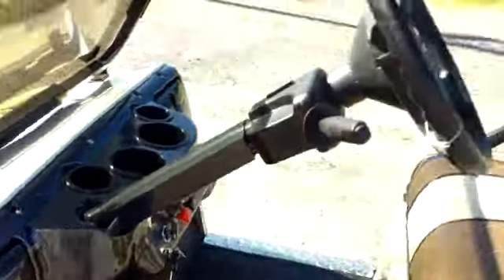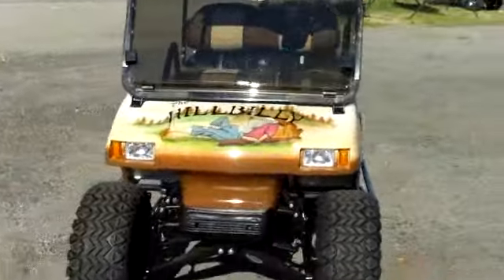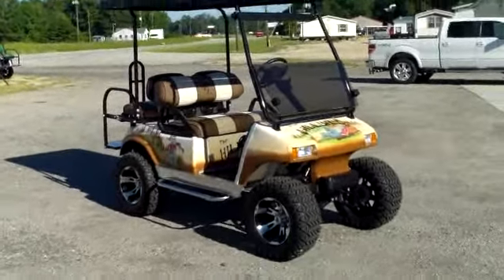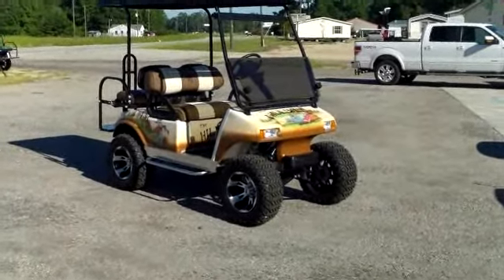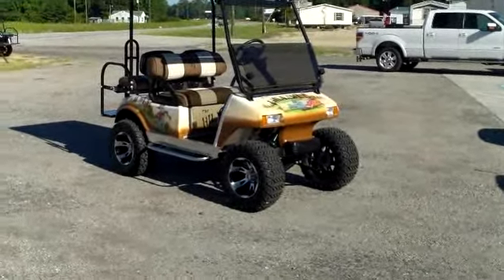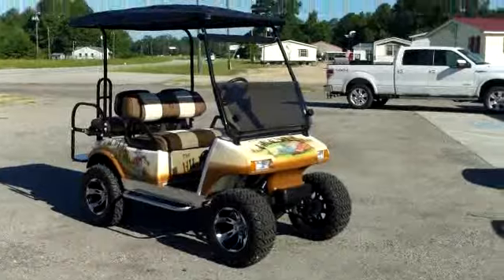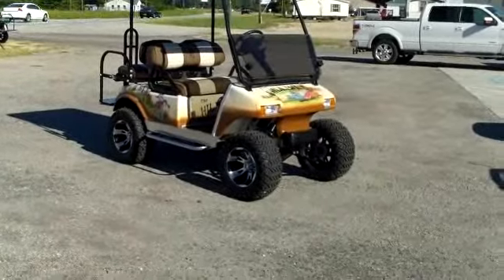This is just a really cool cart, and if you've got an idea or a cart you're interested in and would like to find out what it would cost, I encourage you to call Vince here at Evans Custom Carts. The number to call is 843-665-5689. Vince can help you with financing options as well as delivery. Call or email them at EvansCustomCartsSC at yahoo.com or EvansCustomCarts at yahoo.com, and they can get you information on your personal custom-made golf cart.